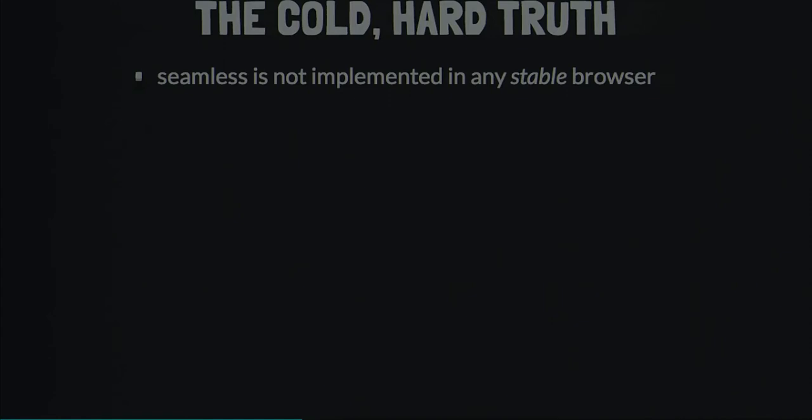So as cool as that feature is, and I think it's super amazing, the unfortunate news is that it's actually not implemented in any stable browser. So I've been tricking you a little bit, because what I'm using right now is actually the Chrome beta channel. So this feature is in the Chrome beta. You can download it and play around with it. And that's actually a very recent development. Before it was only in Chrome Canary, which is almost sort of like the alpha build or whatever.